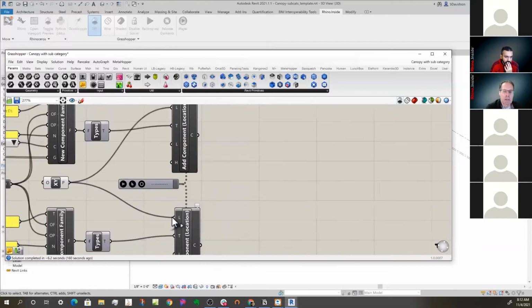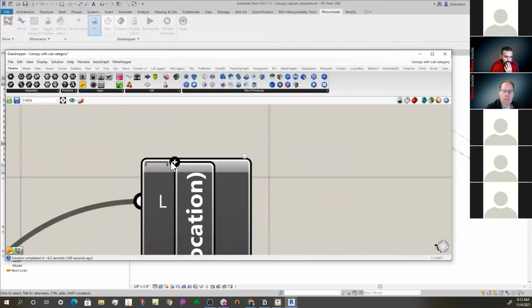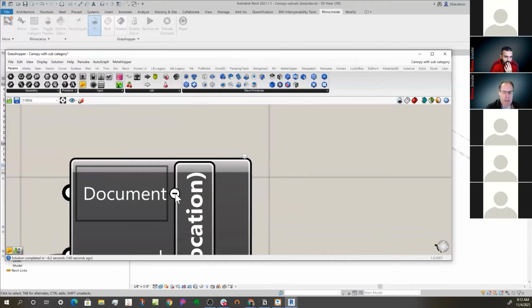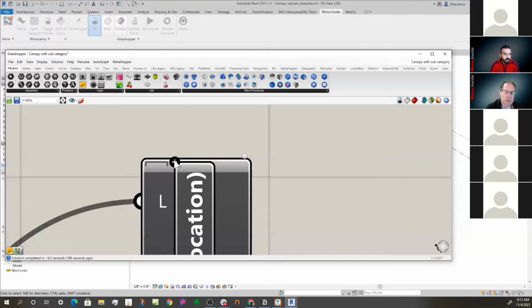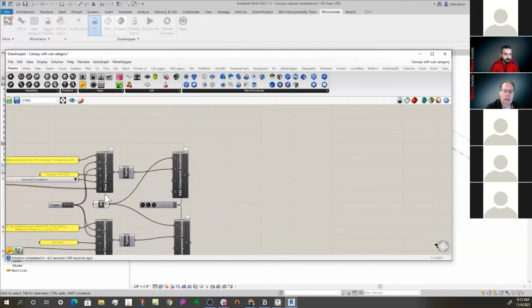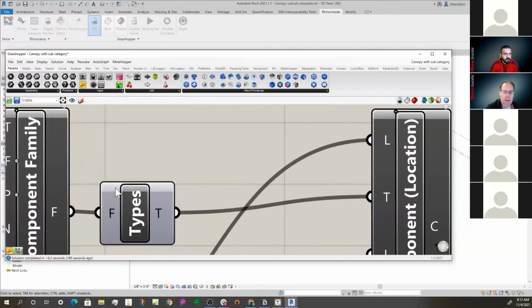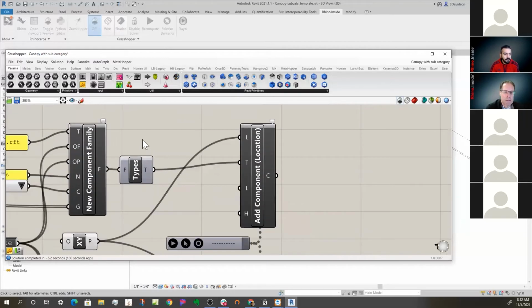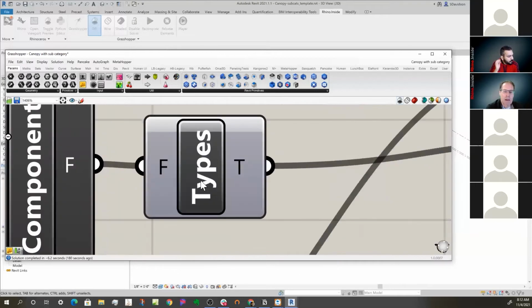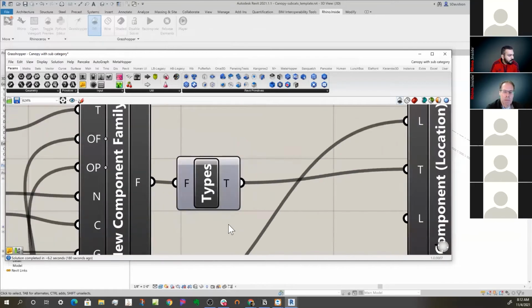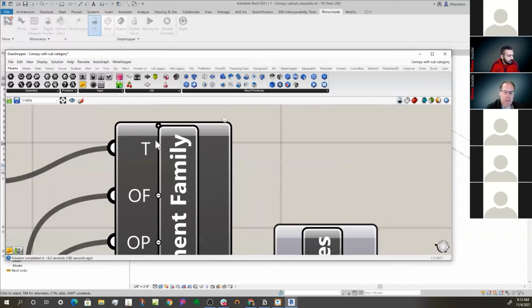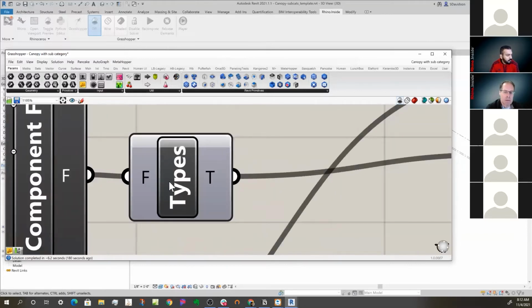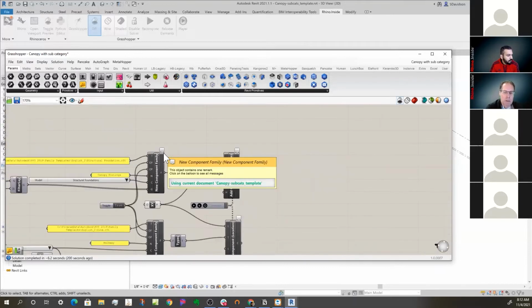So this is a little secret for people that are advanced, like you all will become: knowing that there's the little plus symbol at the top of these, or the ones we've written, and that a lot of times it allows you to go into a different document. Okay, does that make sense? Like this one doesn't have that, to go from a family to a type, because the family has to be loaded into the project before, and then the type just pulls from that family. Does that help a little bit?